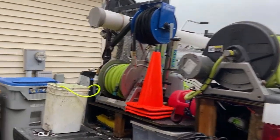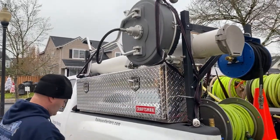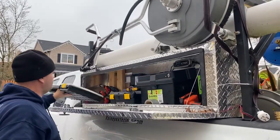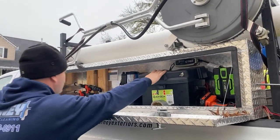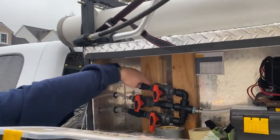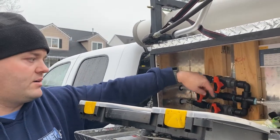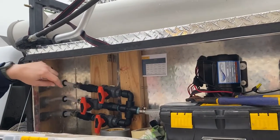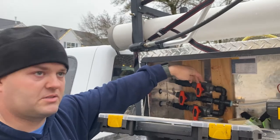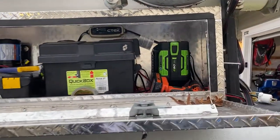Walking around to the side, I have my surface cleaner here. In this little cabinet I have my soft washing setup. I have a marine battery hooked up to a seven gallon per minute electric pump, and this goes to a proportioner valve. The top is bleach, the middle is soap, and the bottom is water. I can set different values — there's a little graph here. If I'm doing a roof I want a stronger bleach content, up to 6% bleach. For house siding I use a lot less, down to nothing. I also have random batteries and a whole bunch of fittings in here.